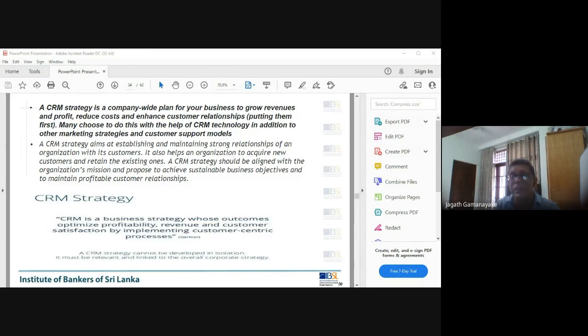Now from 2022, another plan was requested to be developed by your bank as per the instructions of the central bank. What do you call that plan? Can anyone tell me? According to the central bank, there are three plans to be prepared. One is the strategy plan, one is the succession plan, and the other is BCP, the business continuity plan. What is the other plan the central bank directed all banks to prepare from 2022? What do you call that plan?